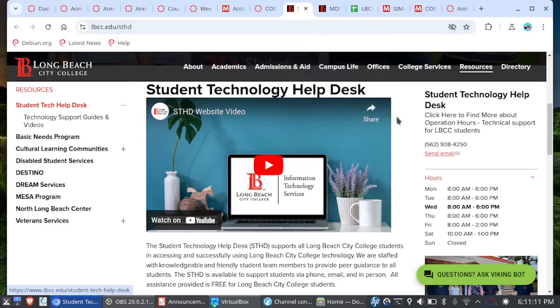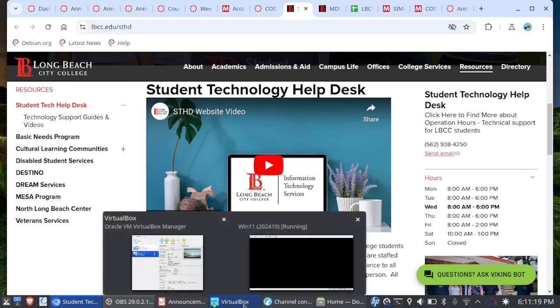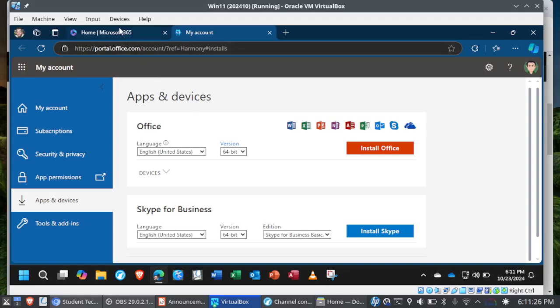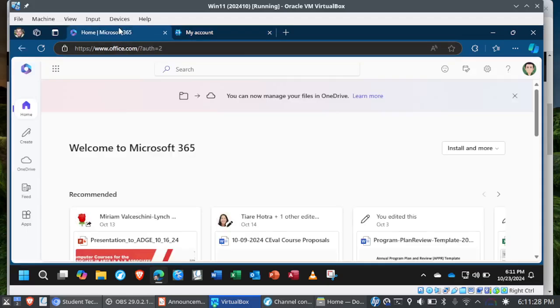Again, if you need to get assistance using LBCC Tech, you can contact the Student Technology Help Desk. Hopefully by now you have access to Access, right? I've shown you this a couple of times already. So again, if you need to get Access installed, log in to office.com or through the Viking portal using your student ID number at lbcc.edu.